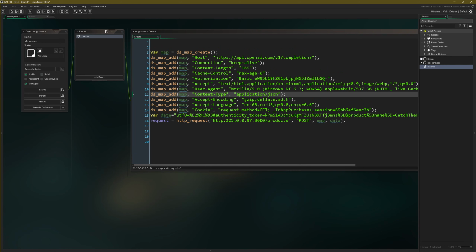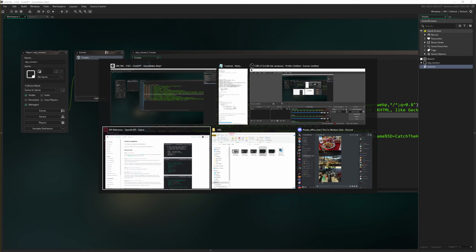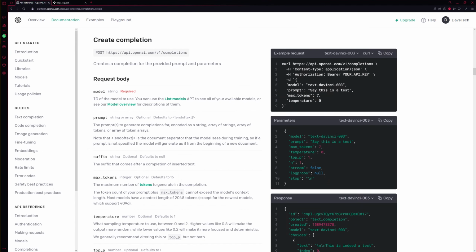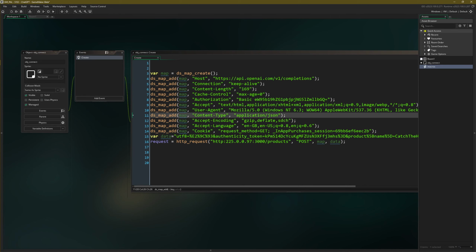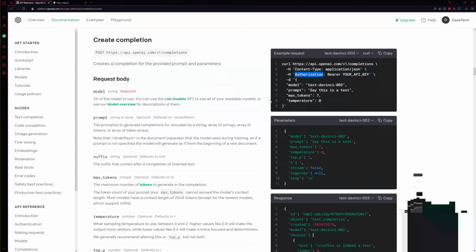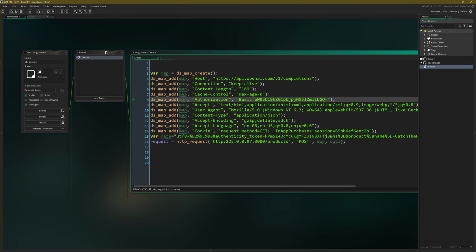For the authorization header, I want to make sure I put it in exactly the format they have in the manual. So I'm just going to go through these, making sure it's all identical on both, same capitalization, same blank spaces. In the example here, it says basic, but on the OpenAI manual, it says bearer. So I'm going to swap that over. And then for the last bit here, I just want the API key that I've got saved in that variable. Again, just doing another pass here just to make sure it's all the same as it says in the documentation.